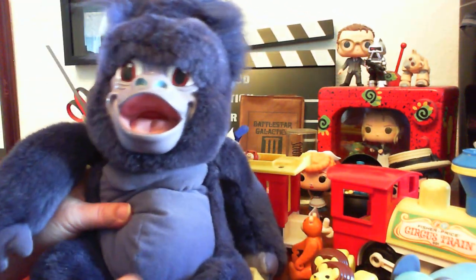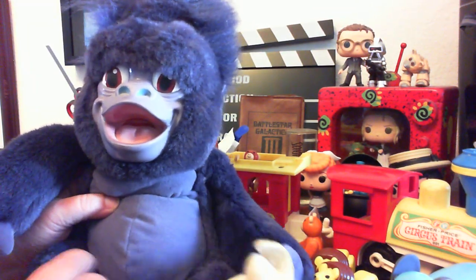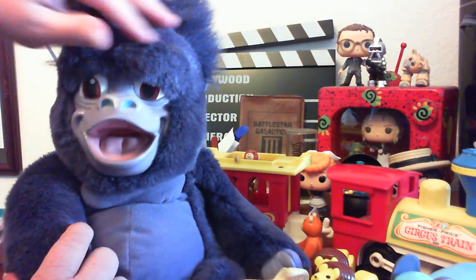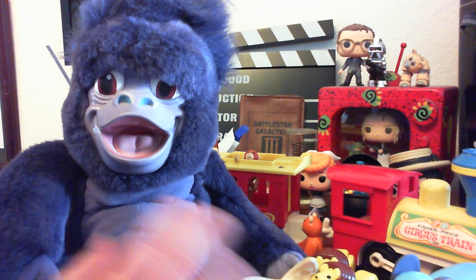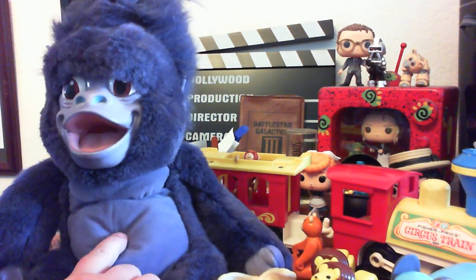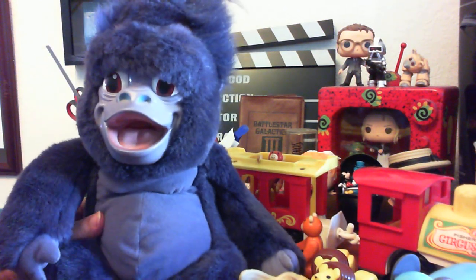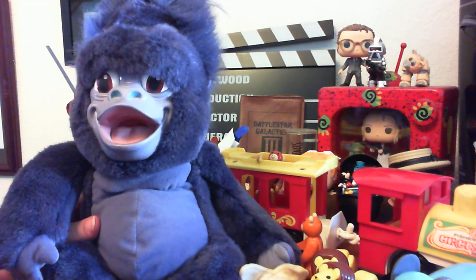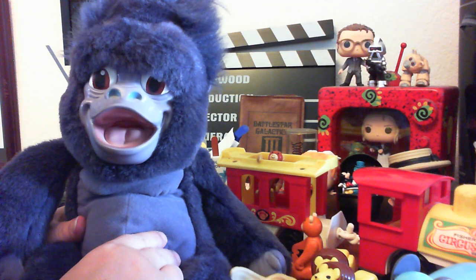"Too much wrestling can hurt your brain!" He's really cute, such a beautiful purple color, and he's in pretty good condition all around. When he's in his box he does tend to sell for a little bit more - sometimes they get 40 to 50 bucks for him. Other times he doesn't sell for very much at all, so it's a little bit of a chance. But he was so cute and I wasn't going to leave him behind.